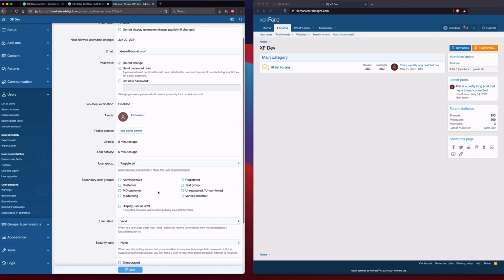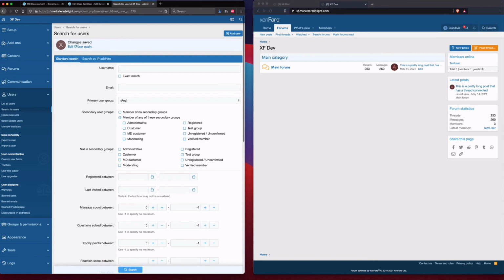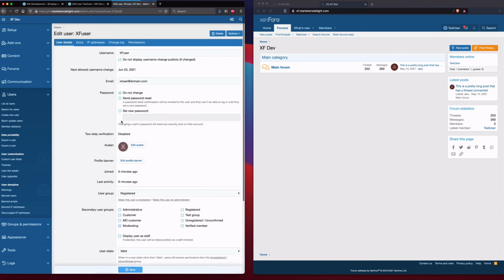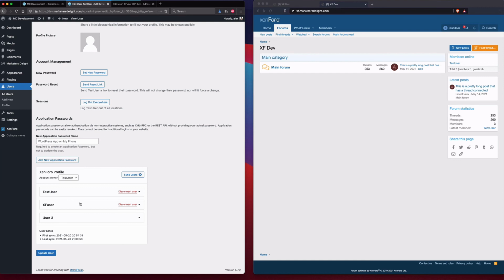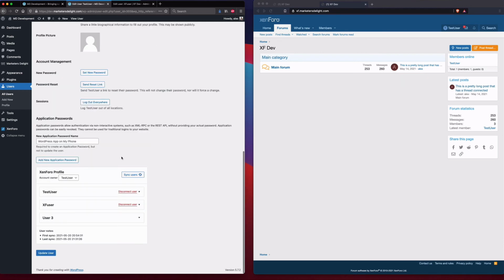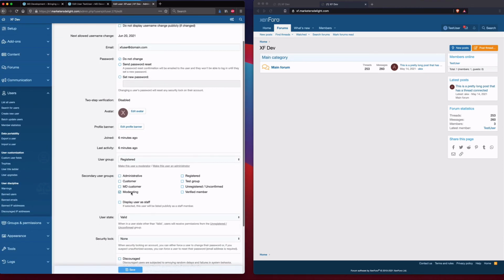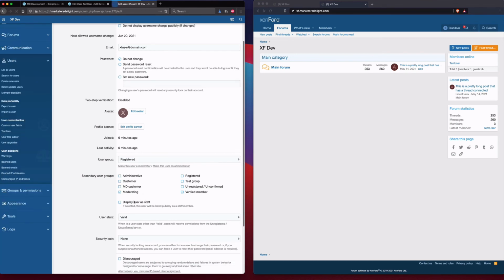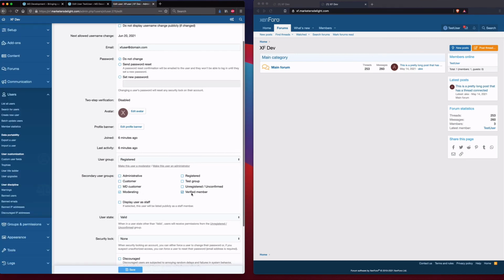Perfect. And just while we're on this subject of error validation, let's say that this user already had secondary user groups applied to it. So let's say that this XF user happened to actually be a moderator, right? They already have secondary groups. We want to make sure that anytime we sync groups from WordPress, we're not also removing any pre-existing groups. So I'm just going to put this XF user back into verified, and we'll see now that our moderator is still a moderator and now also verified.